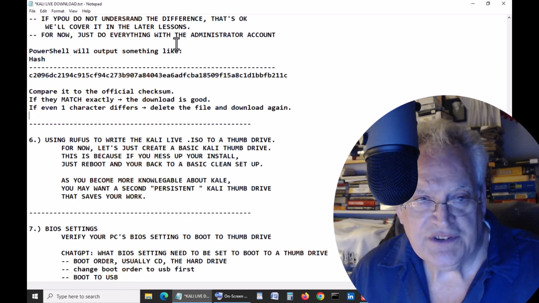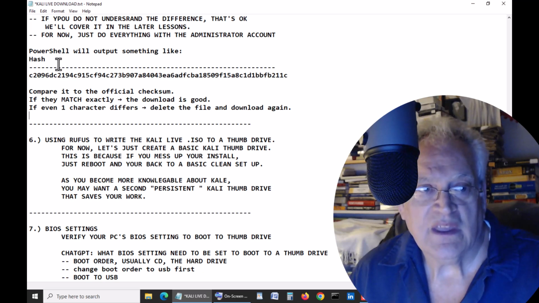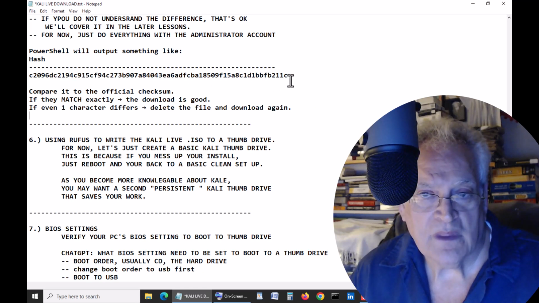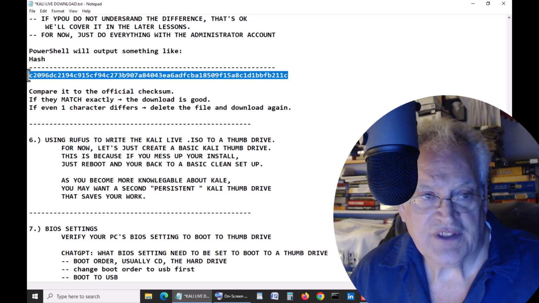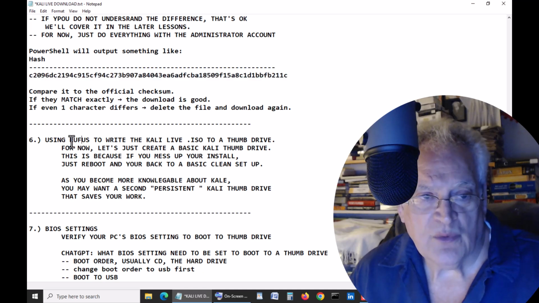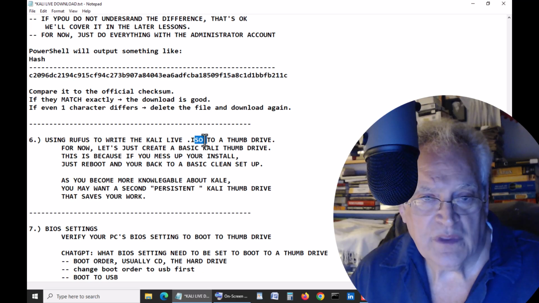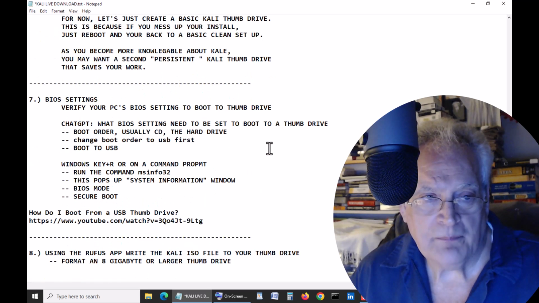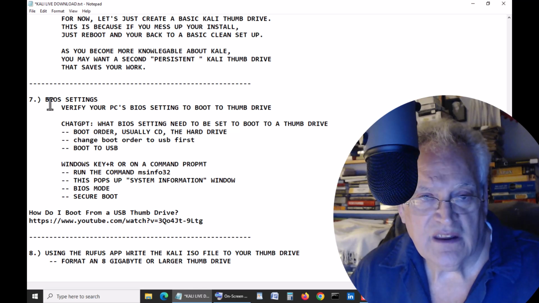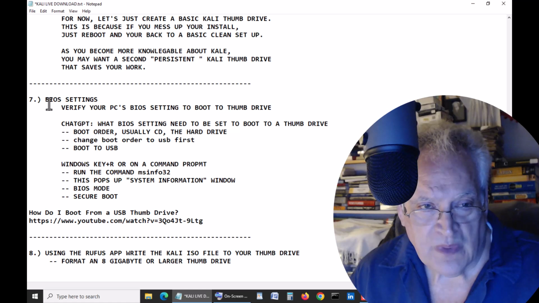So after we download the file and check it to make sure it's not corrupt, we use Rufus to write the ISO to the thumb drive. And then when we reboot the computer, it boots to the thumb drive if our BIOS settings are correct.